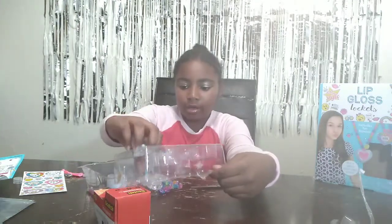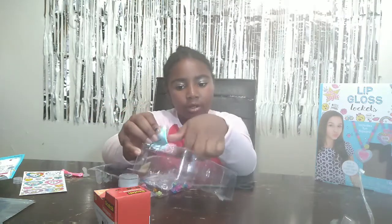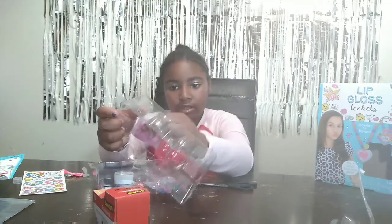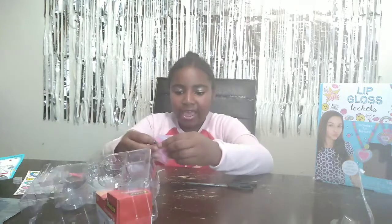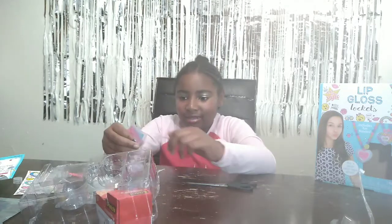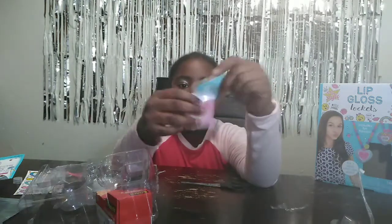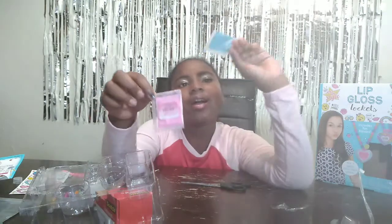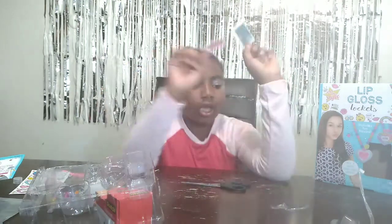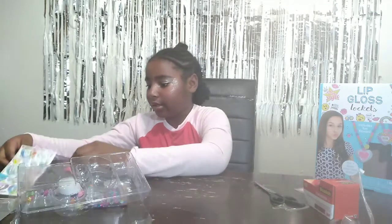The only thing that didn't come out was the mint kit powder. Because they're pretty. Haha. Get my joke? That was another joke. I got mint green. I do like a mint green and a pink. Okay. Got my tape here. Got my scissors here. Got my stickers over here and stuff like that.